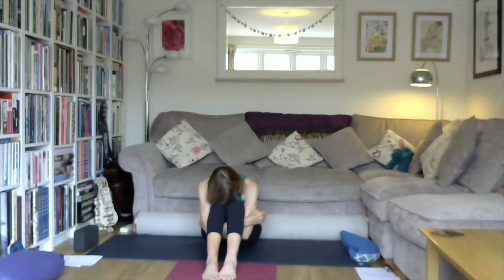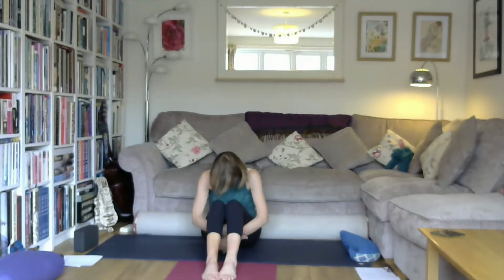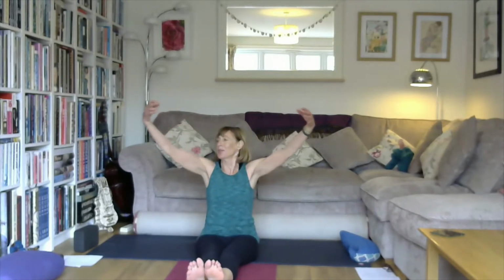Nice little bit of flexion in the spine as you gather in. Find some stillness and some quiet. Unravel slowly. So you've got room behind you, another big breath of joy.